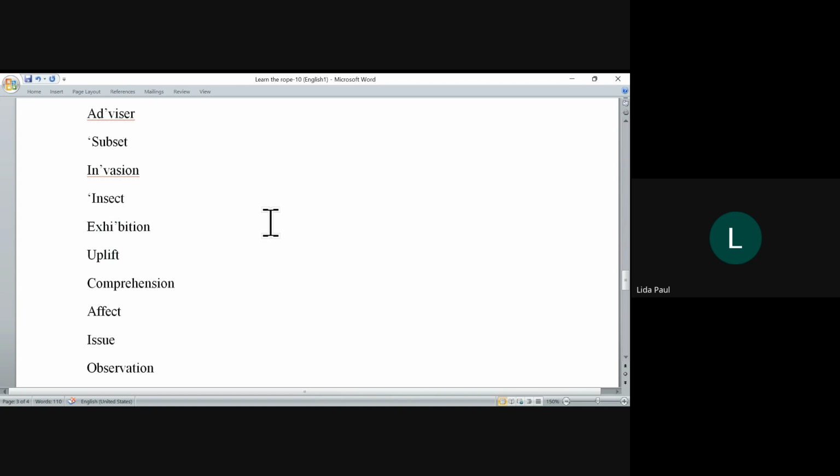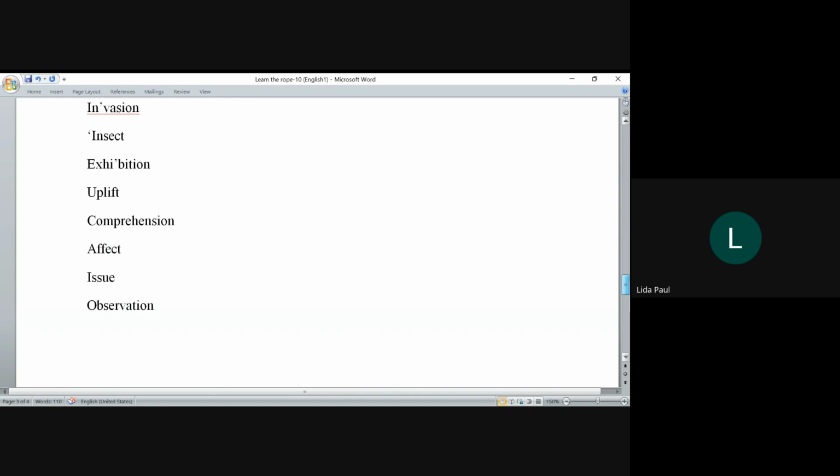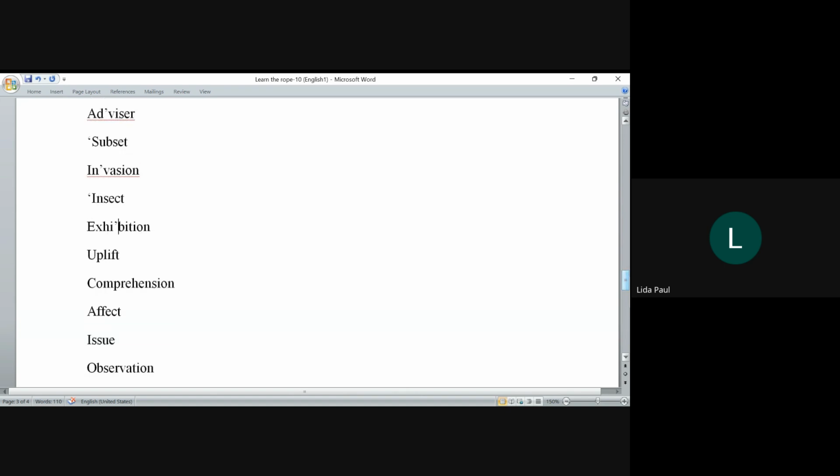We'll do one more and then we'll close for today. We're going to continue with the rest of the words and a few more words which I'll add to this list so that you get some practice with this. So uplift, uplift. First syllable, ma'am, because it's a verb. Okay, why is it first syllable? Second syllable, I guess. Is it a verb or noun? Uplift is a noun, correct.